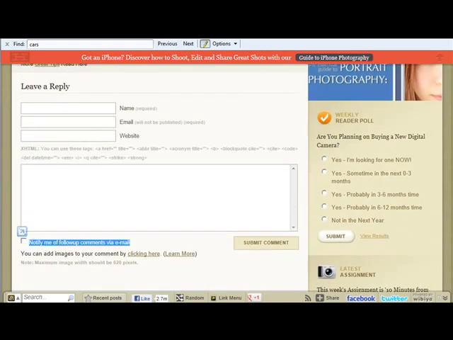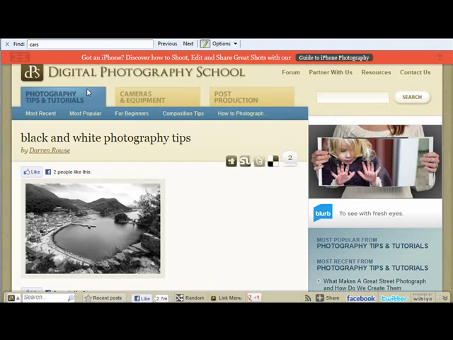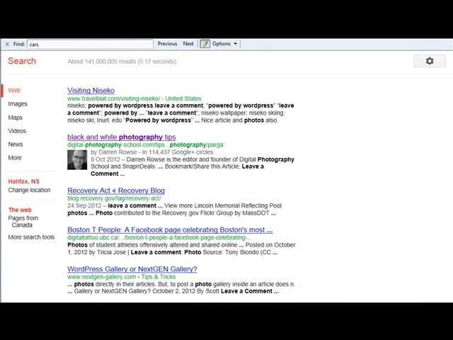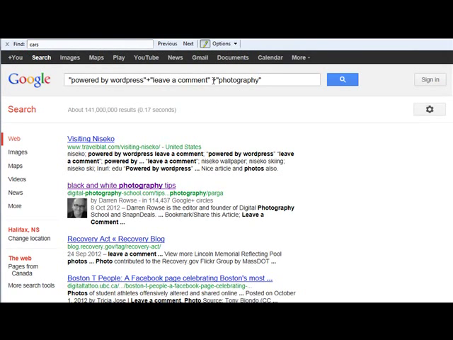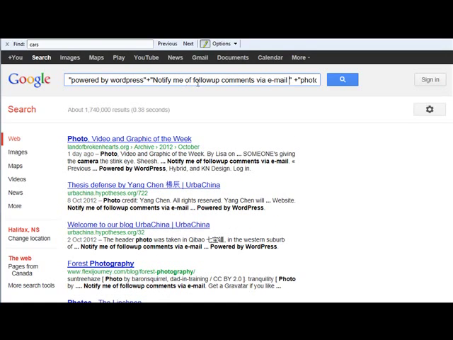Okay, let's scroll up here and go back. So instead of "leave a comment", we're going to put in this footprint term that we just found: "notify me of follow-up comments via email", just exactly like that, and search.